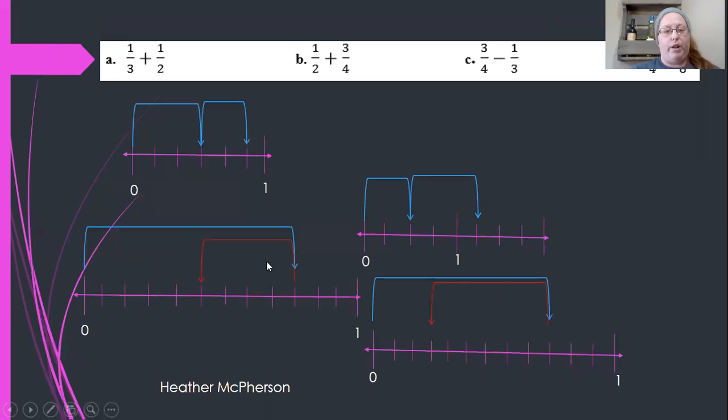On the subtraction one, you start off with 3/4 minus 1/3. Well, in order to subtract, you would have to have the same denominator. Well, 4 and 3 are not the same denominator, so you would come up with the closest common one, which is 12. So as you see in this number line, there are 12 spaces from 0 to 1. So you would go 1, 2, 3, 4, 5, 6, 7, 8, 9 twelfths, because that is 3/4 when you make it into 12.